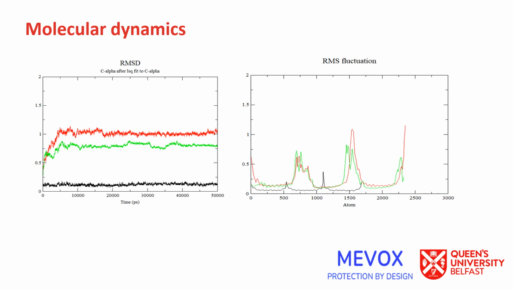A force field, Amber 03, was applied to the structure and the complex was neutralized by adding ions of sodium and chloride. After energy minimization, the complex was temperature and pressure equilibrated. Each molecular dynamics simulation was run for 50 nanoseconds. The trajectory, the root mean square deviation, the root mean square fluctuation, and the radius of gyration were recorded.